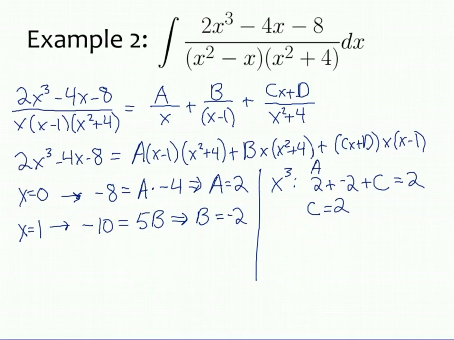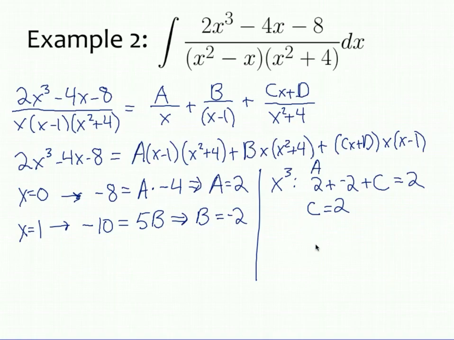To find that d value, I have a couple choices. I could do something similar to what we did to find the c value. For instance, I could look at the x squared term. I can get dx squared by doing d times x times x. Or I could just look at the x term, d times x times negative 1, and realize that those have to add up to negative 4 x's. And so I could look at a times negative 1 times 4, and bx times 4, right?